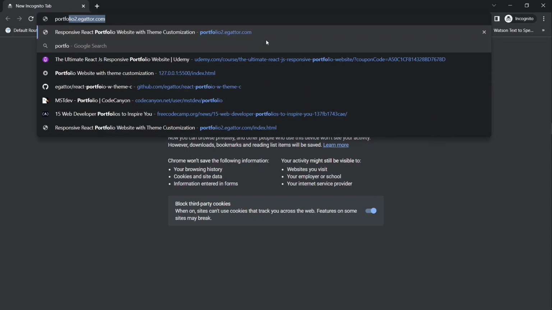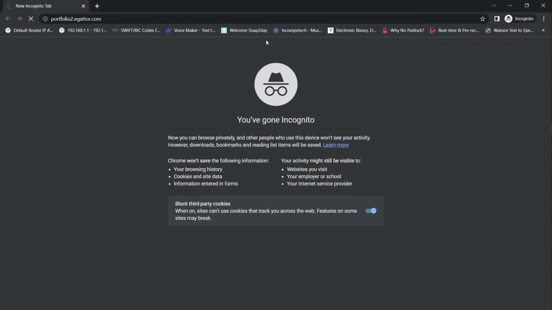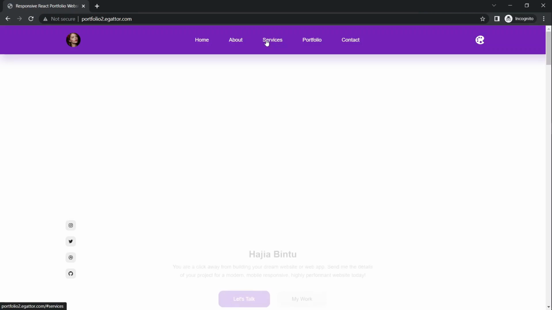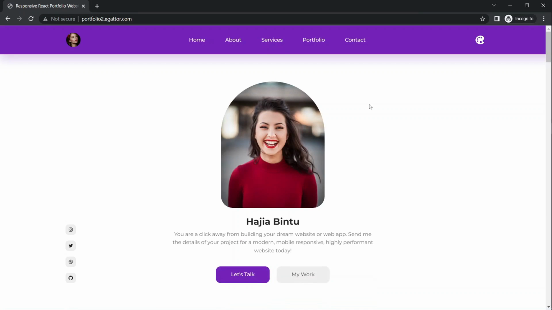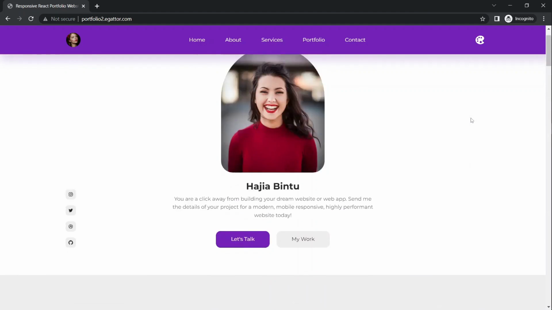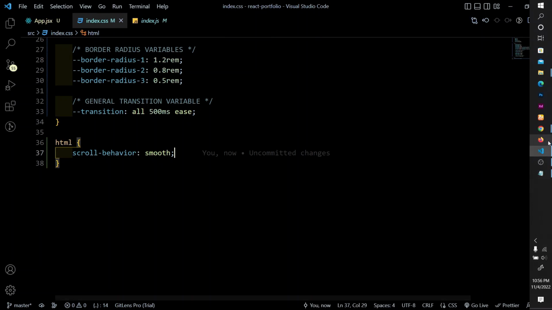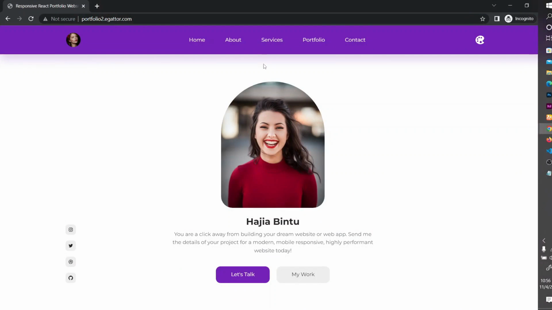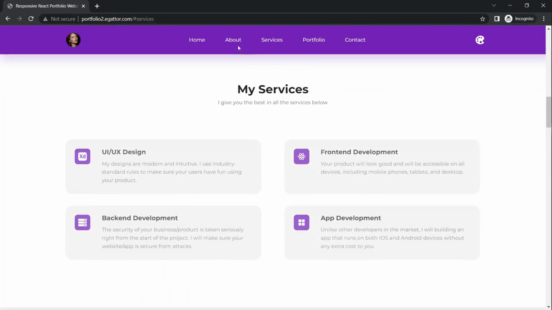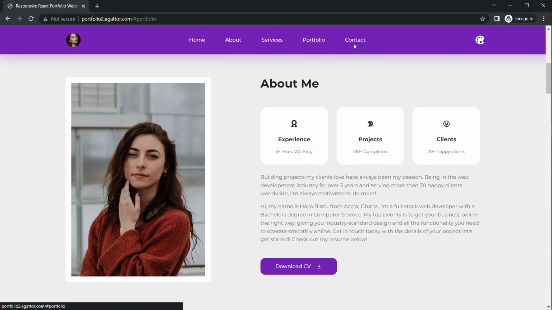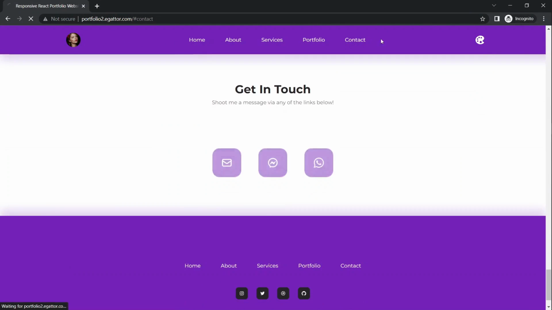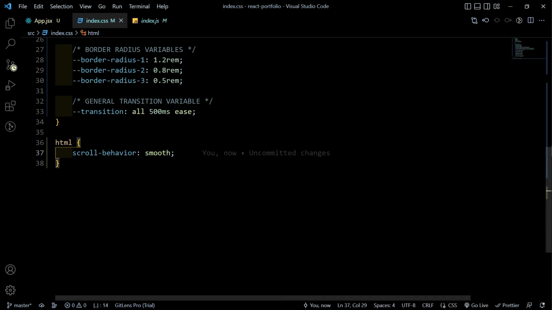So let's go to portfolio2.aggregator.com. Okay, so this is the finished project, as you can see here, right? And the scroll behavior that we have here is just going to make sure we smoothly scroll to the different sections that we have. So that's the scroll behavior that we have on the HTML tag.